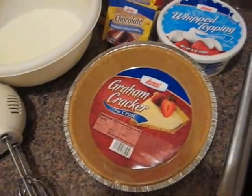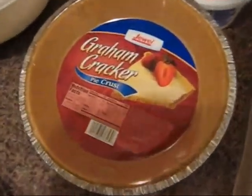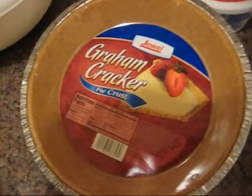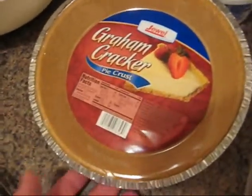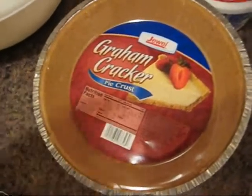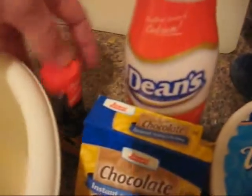The ingredients for this are pretty simple. You're gonna need to go, and of course I always buy Jewel brand because I'm cheap. You're gonna need a Jewel, or Nabisco, just a graham cracker crust, preferably one that comes in its own foil shell because then you don't have to use your own. You can if you want to. You're gonna need a tub of Cool Whip or Whipped Topping, a package of chocolate pudding, milk. You're gonna need some little sprinkles — chocolate, if you want to. That's just for garnish. You're gonna need a big bowl and a mixing thing.